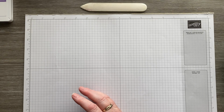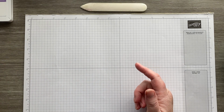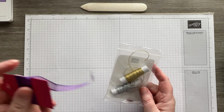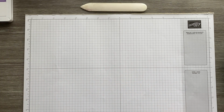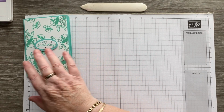I've also used the Stitch So Sweetly dies, and some rhinestones, some elegant trim, and some gorgeous grape ribbon I'm going to use this time. So let me show you how to make them. We'll start with this version. This time I'm going to make it in Gorgeous Grape.